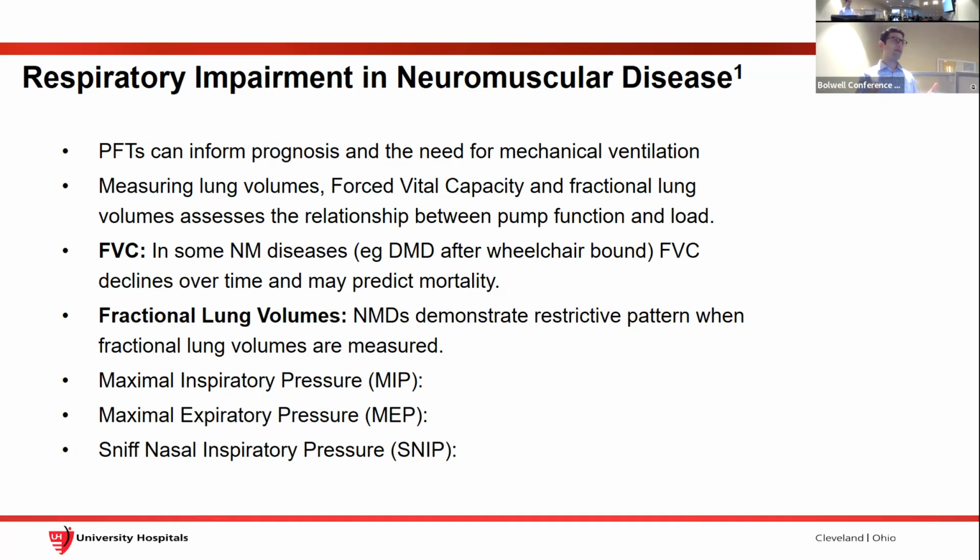But someone with, say, ALS, for instance, will have more of a residual volume amount of air that they can't blow out, even if they're trying to blow out all the way, as opposed to someone who, let's say, has spinal muscular atrophy with a small chest and they're very weak. Their total lung volumes, the amount of air that they get in their lungs, will be decreased compared to a child or an adult at their age. So it'll be overall decreased. And then there are ways of measuring strength of the diaphragm or expiratory and inspiratory muscles, things called maximal inspiratory pressure and maximal expiratory pressure and sniff tests. These are all tests that are available in the pulmonary function lab.